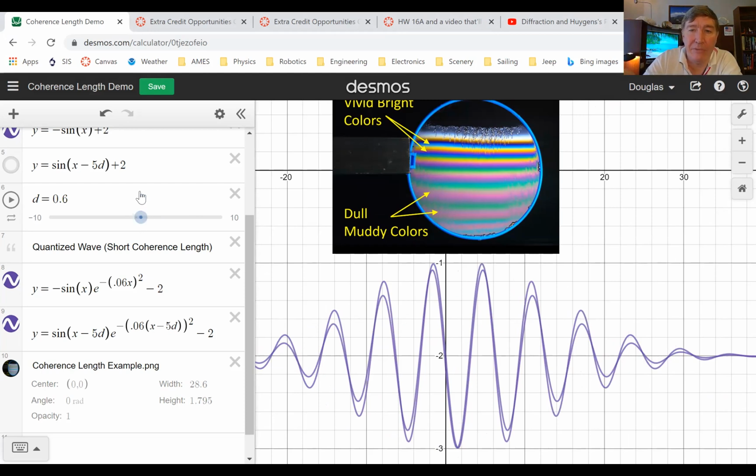Now the amplitudes are a little off. So here is the part of the wave that got reflected off the front surface. This is the part of the wave that went through the film, reflected off the far surface, and then came back. So you can see that the amplitudes are a little bit off, which was not the case before with the classical wave, but that's okay. They're still interfering constructively. So yeah, that makes sense.